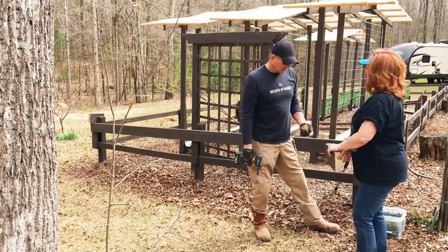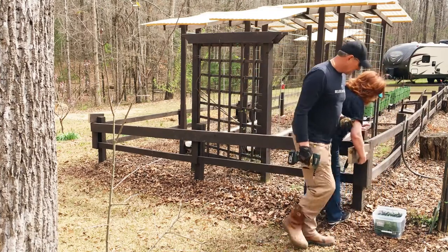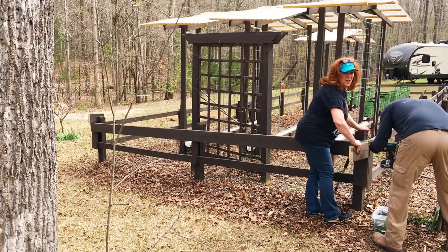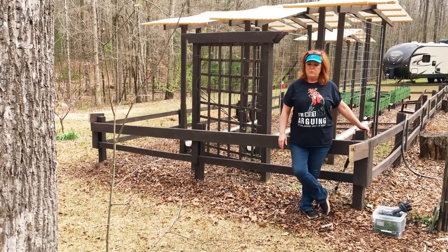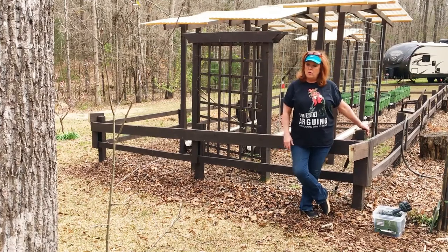You waiting on me? I want you to hold it. It's just going to be a regular planter because we're trying to make it level down here. The fence line follows the ground, so it would look ridiculous if we tried to make a planter box that was level on the front of these fences.